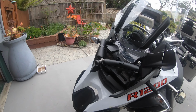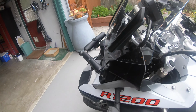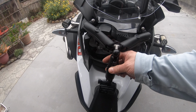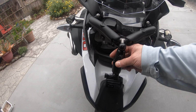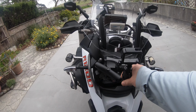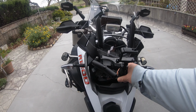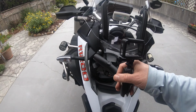I don't really have the urge to see the bike in the video, but I will hang the GoPro upside down right here so it's low and gives it a beautiful perspective, and it tilts with the bike. It's real nice. Or I could turn it this way and have it pointed back at me if I want to do a shot of myself. Or, like I had yesterday, I could have the RAM ball, the RAM clamps clamped to the pipes and put the monopod way out.